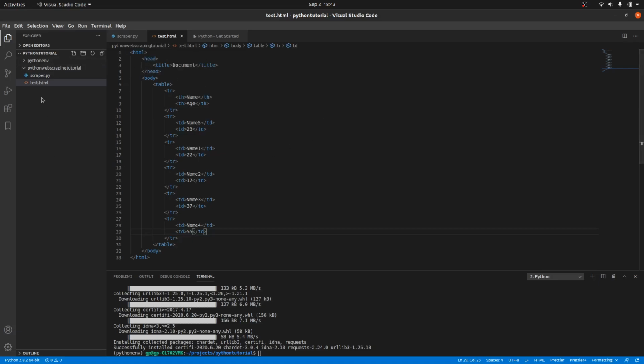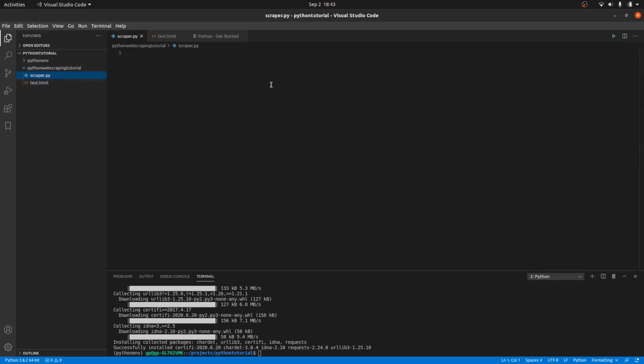scraping using Python. So I've already created a scraper.py file, which we'll use to start importing BeautifulSoup and start running our scripts. So very simple, I'm just going to show you the very basic example of what we can do. We'll just go ahead and import BeautifulSoup here, like that. And then we'll just go ahead and read this data. So very simple, just create a data variable, and we'll just go open test.html, and we'll just simply call read.